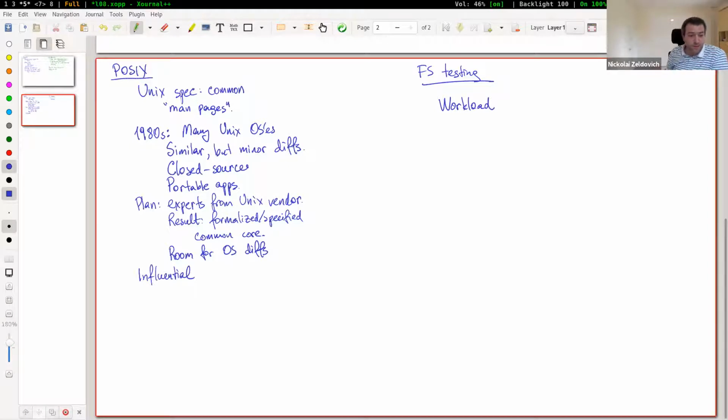You want to test a file system, you cook up some way to push the file system around. And you really try to push it in various ways. So you might have a workload that really tries to push large files and create lots of large files and do I/O on them. Maybe you can have many files, so like many small files in your file system. Or you worry a lot about concurrent operations, and you have lots of threads doing lots of things at the same time in the file system. Or maybe you even figure out some way to stress crashing. So you have some workload and you keep crashing the file system and seeing what happens afterwards.